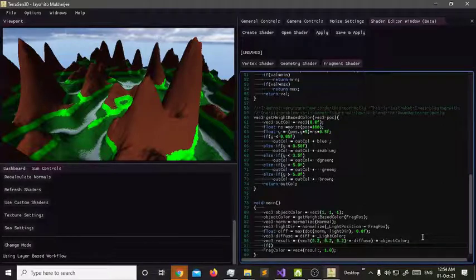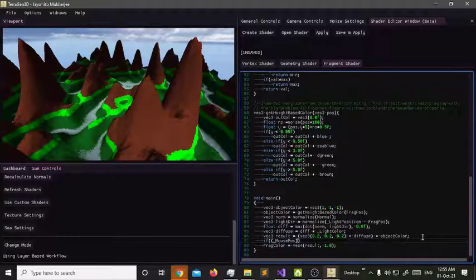if position minus fragment position, for this, let me just find out the magnitude in here.